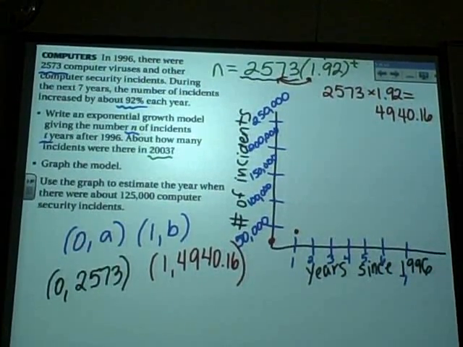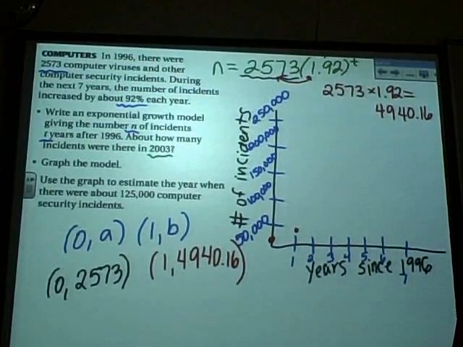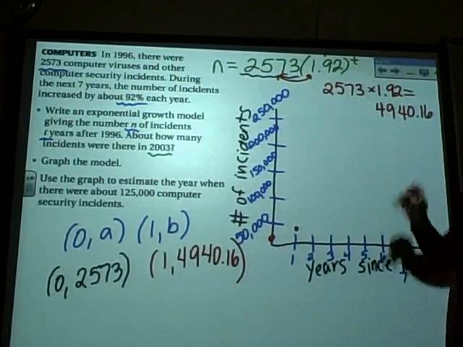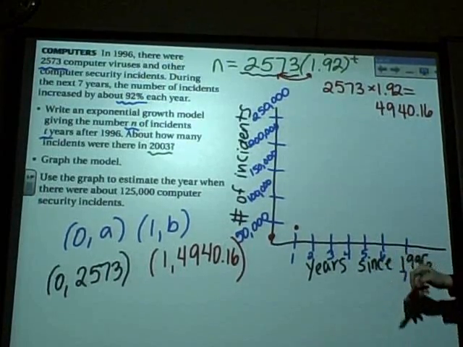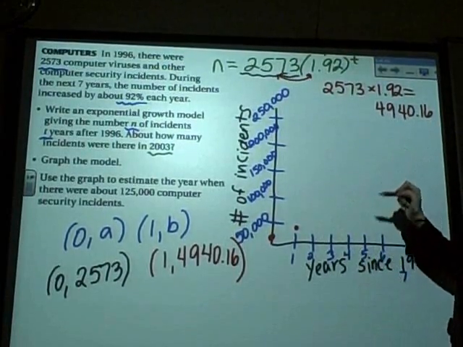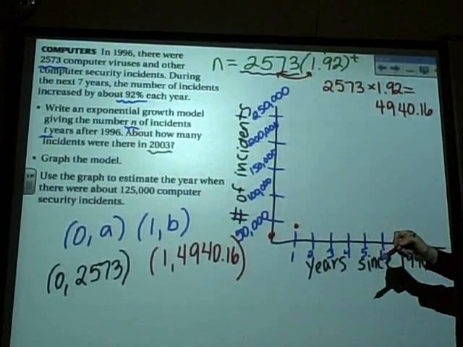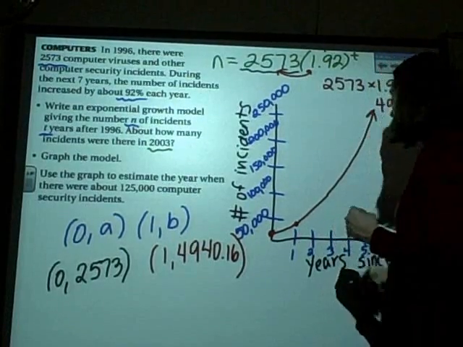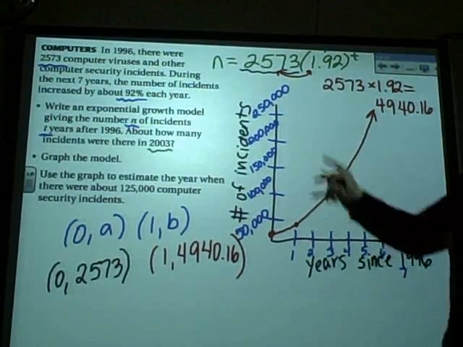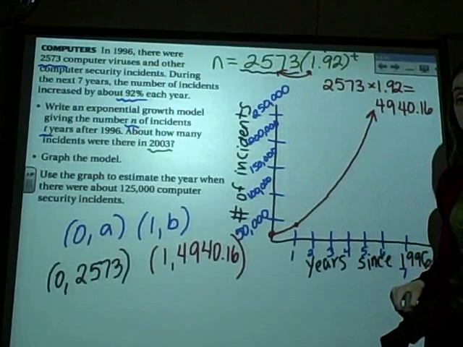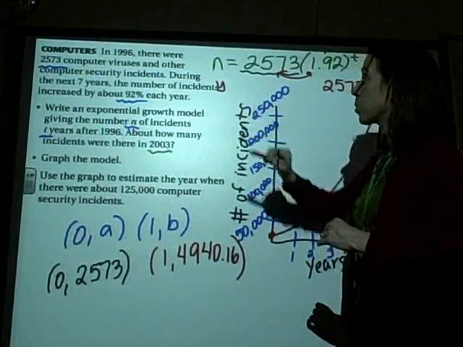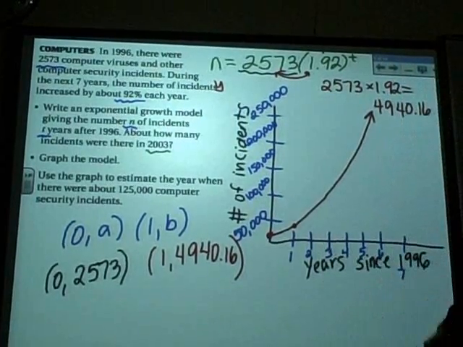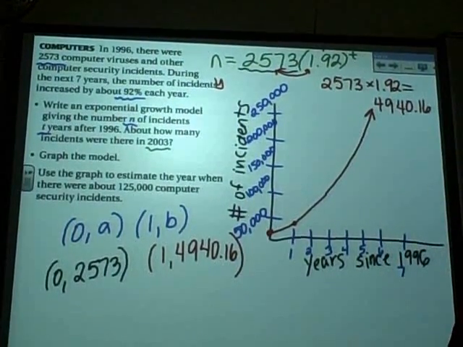Okay, from here, what you're going to want to do to get those other points is you're going to want to plug in 3 years for your t and solve. 6 years just to get some more points. But we know this is an exponential growth model, so we are going to rise. Another thing you can do is plug this equation into your calculator. Make your n become your y, and your t would become your x. And you can get points right off of your table, just like we've been doing in class.